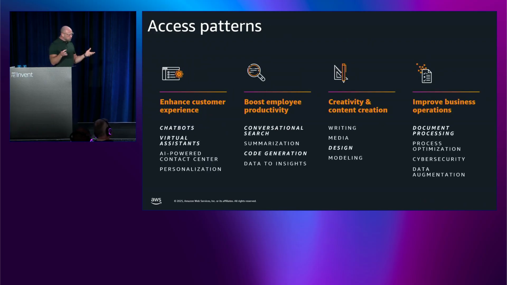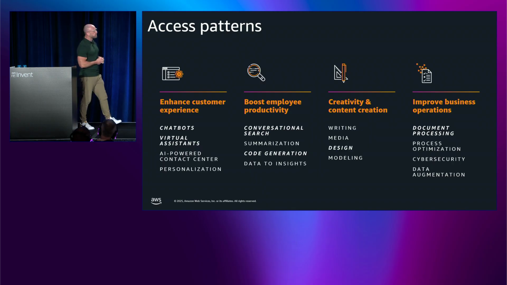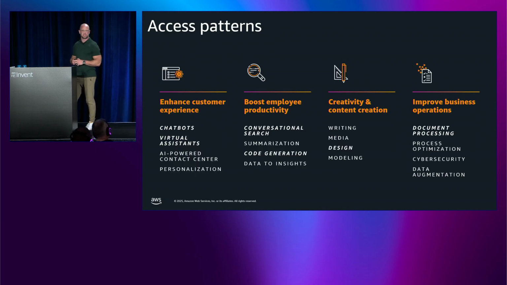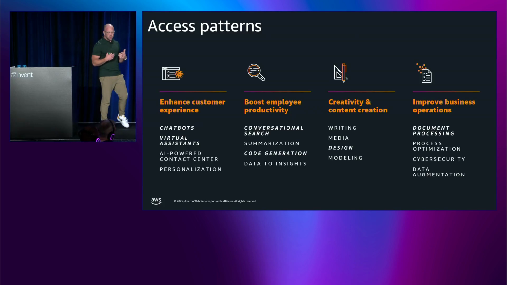Now, like I said, Doug and I, we talk to customers all the time, and what we see customers doing is building these Gen AI POCs and rolling things into production. But really their goal in doing this is to improve their customer experience. They want to improve their employee productivity. We see this a lot internally at AWS. They want to create brand new content, or they even want to improve their business operations.